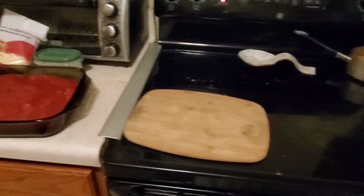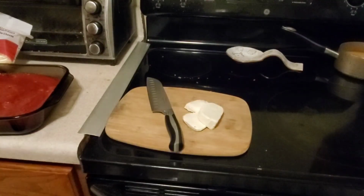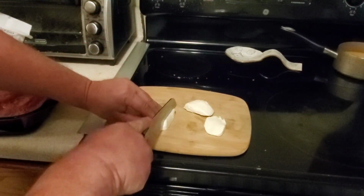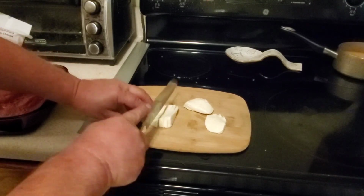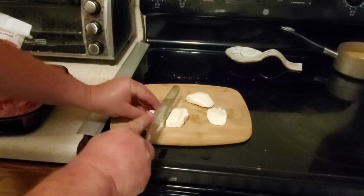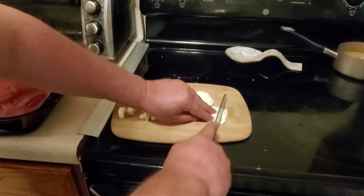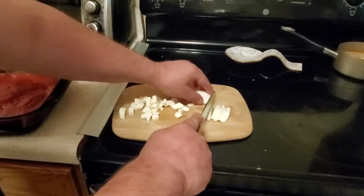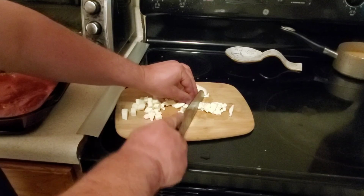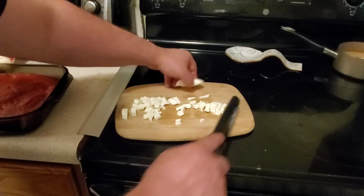So, all right, hey, let's do this. So now we're gonna actually cut up this mozzarella. I have some here. This was that fancy stuff. All right. So I just cut it up the way that my mom used to do it. She used to do it like this. And then nowadays, though, I just buy the shredded stuff, because, I mean, what are you trying to prove? Seriously. It's cheese. Nobody's going to know. It's going to melt.